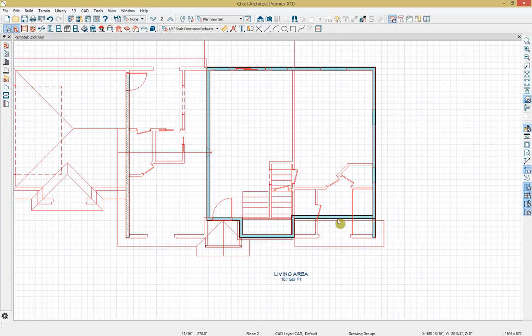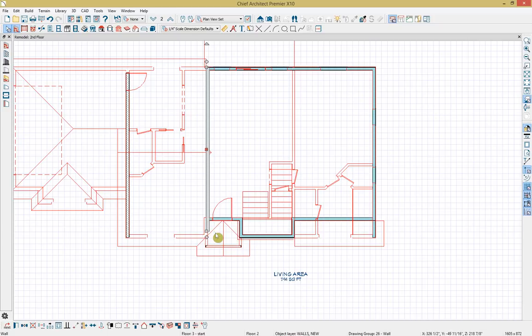Now any of my walls that are not properly aligned, I can select the wall, and in this case I'm going to center it with this wall because I know that those two need to be aligned. Or this particular wall, I want it to be aligned with this wall down here, so I'm going to drag it out just a little bit further and use that wall as a reference. As soon as they overlap, I get this option to align with wall below. So with one click it will align and I can pull it back.